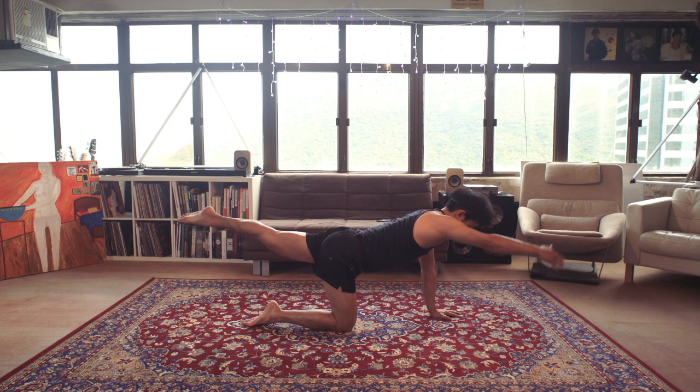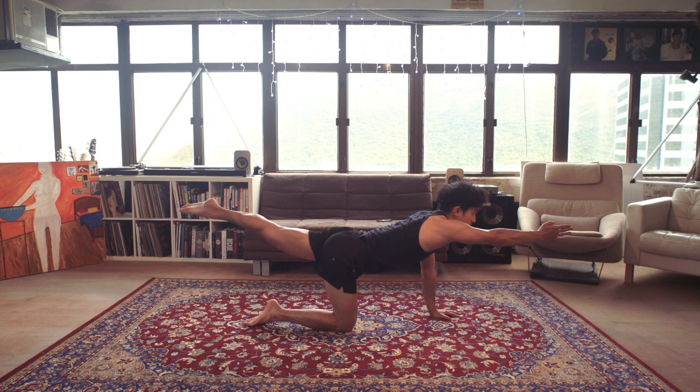We're gonna do it again. Right arm forward, left leg back. Feel your core. Try to feel your body, what it's feeling. Regain control of how your body moves right now with your good mindfulness and your breathing, your connection.